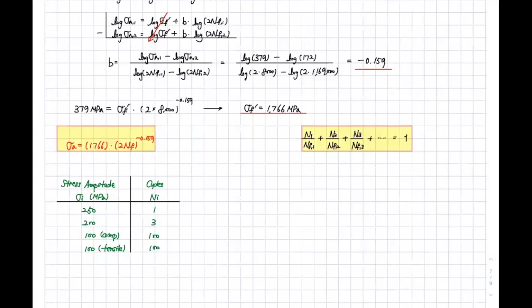So let's calculate this. What I'm saying is that we have to calculate cycles to failure, which means NF, and we have to calculate the damage, which is the fractions, right? So we call it damage in each case, so DI, and this is a fraction, so I use the small letter d, which is NI over NFI. Okay, so we will make the new chart.